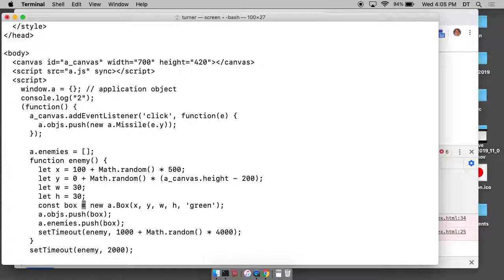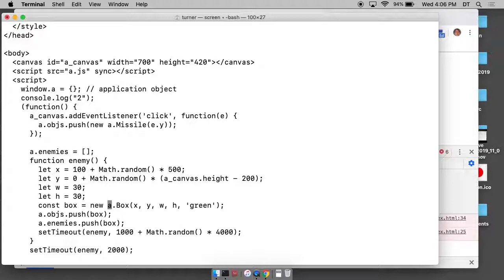So we're using the new operator and a dot box. Remember last time I was talking about using a as the sole global variable, and then putting all the application variables under that. I chose the variable name a because it's short, so keep the lines short, and also it's an abbreviation for application, so it's the application code inside a.